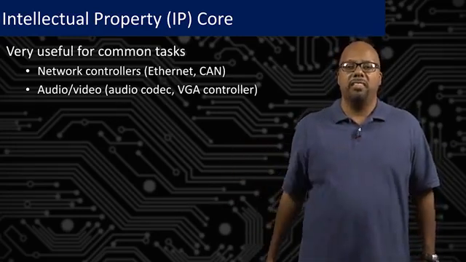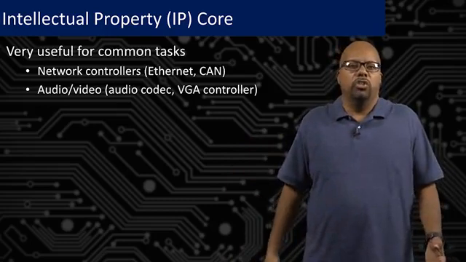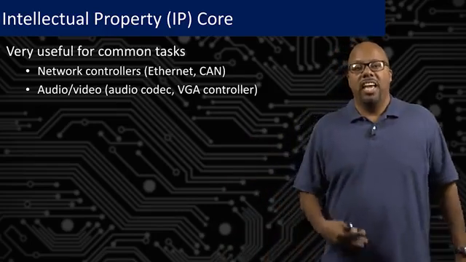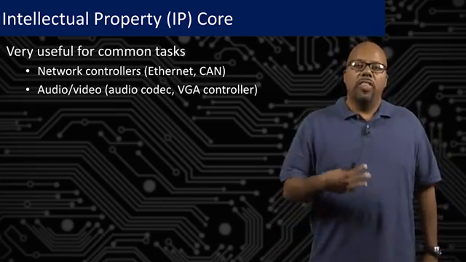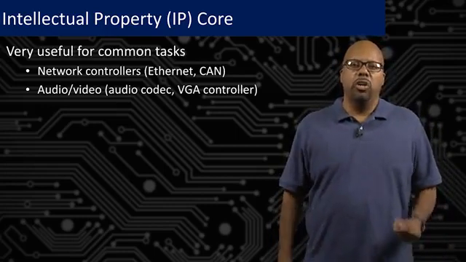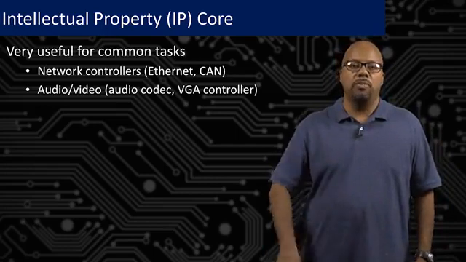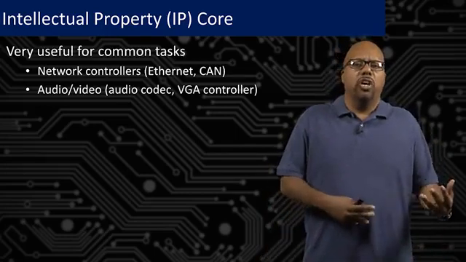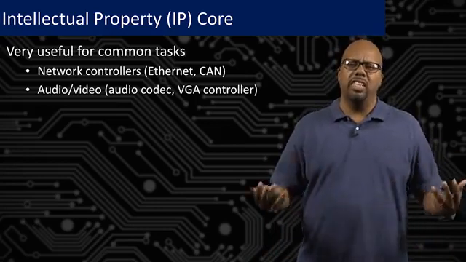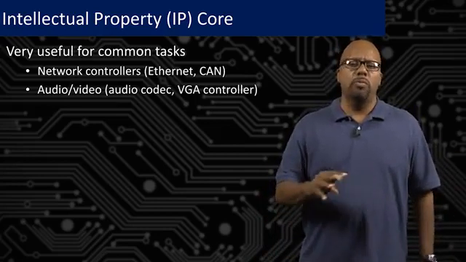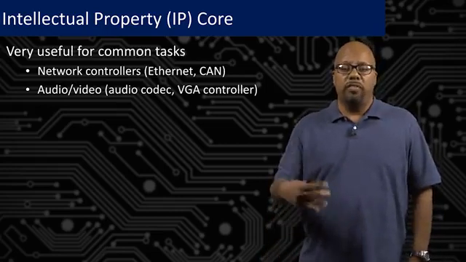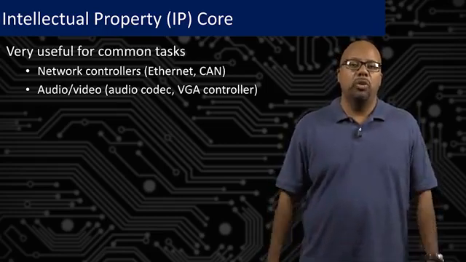But if it's some common task that's done a lot, so for instance, network controllers, right? That's in a lot of systems. Basically, every Internet of Things device has some sort of network controller in it. So that type of thing you might implement as an IP core, a dedicated piece of hardware which just does IP control operations. Audio-video codecs, right? So encoding audio and video and compressing it and decompressing it, right? These are operations that are performed by lots and lots of IoT devices. So this type of function you might put into an IP core.